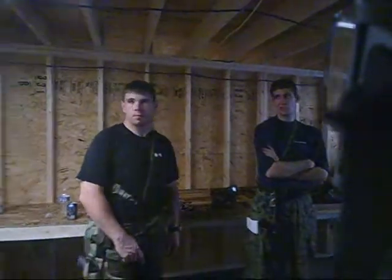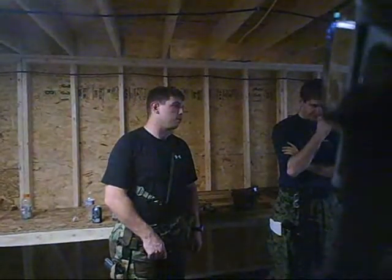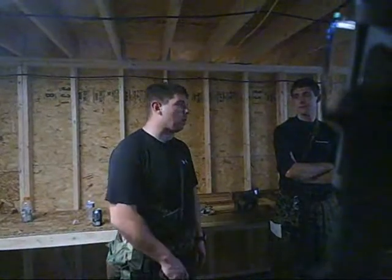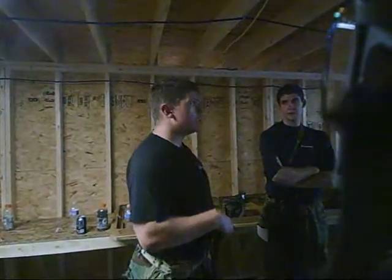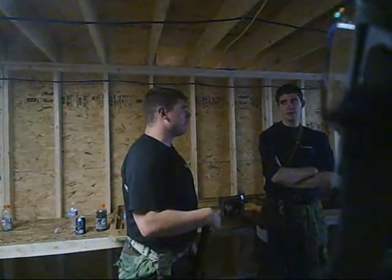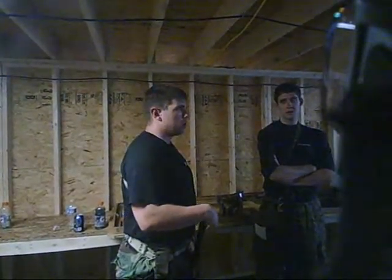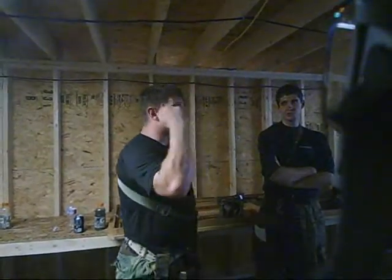Can you guess the reason? Because it's more powerful? No, they're both 9 millimeters. They can't trace the Browning Hi-Power back to me. I find a canal, that thing's gone. If I had to drop someone and they say it looks like it's a bad shoot, because even in the military they're doing this bad shoot crap. They say, oh, if you feel threatened, shoot. Yeah, great. We still have to think about that crap, and it's bullshit.